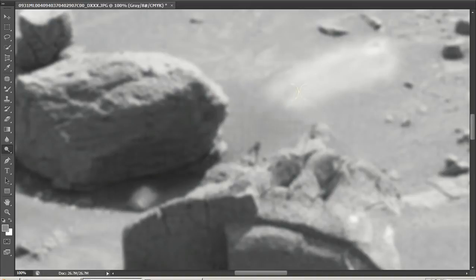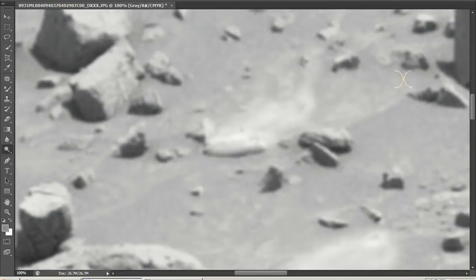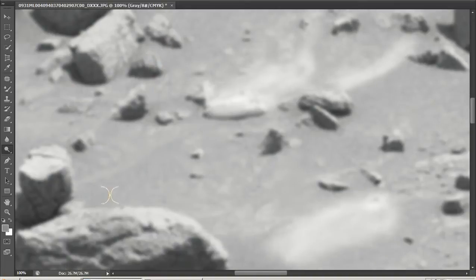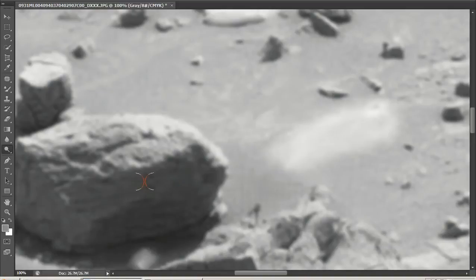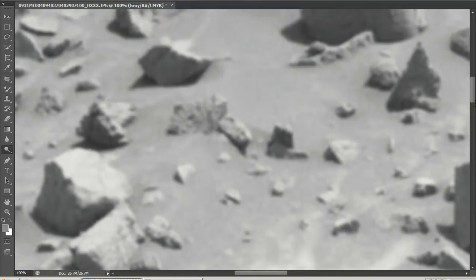There are other techniques that they're using, but you can see in areas like this, it's like they're just coming down. Simple. You could just draw in things, make shadows. You could take the texture from this rock, and they come into certain areas when they don't want you to see something. You could almost see like they're drawing in the rock. You could see a pattern going that way, that way, when you really go in close on certain rocks where I believe there are artifacts.